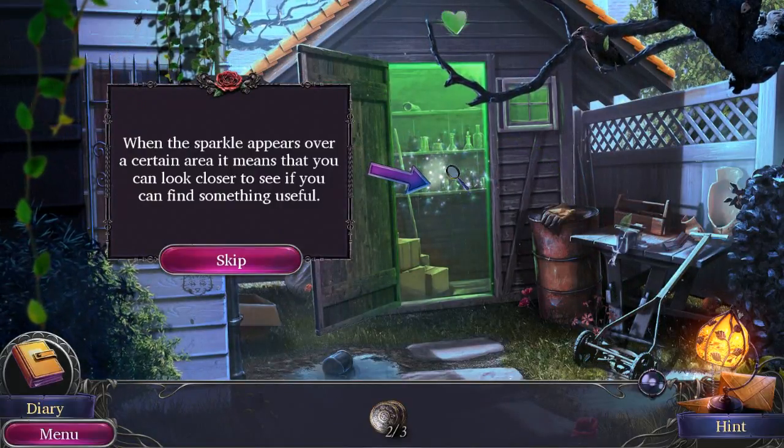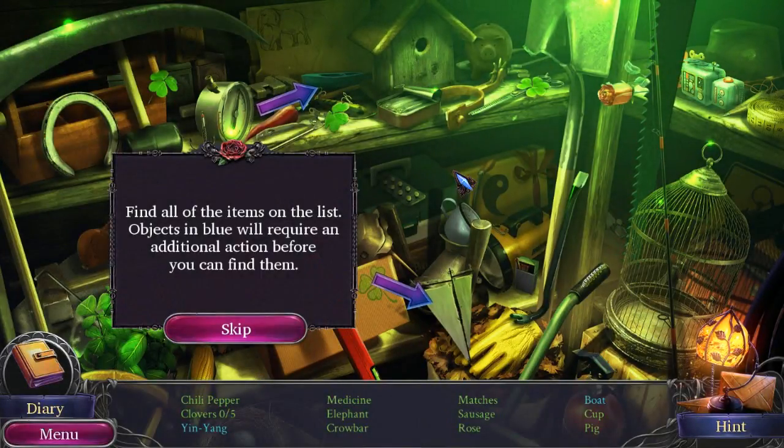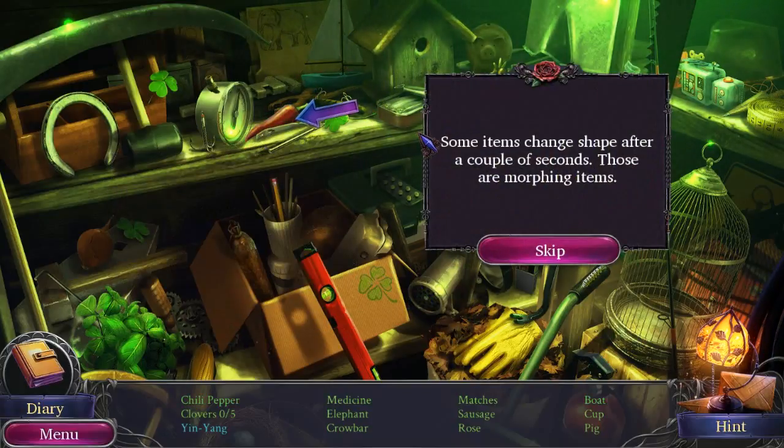When the sparkle appears over a certain area, it means that you can look closer to see if you can find something useful. Find all the items on the list. Objects in blue will require an additional action before you can find them. Some items change shape after a couple of seconds. Those are morphing items.